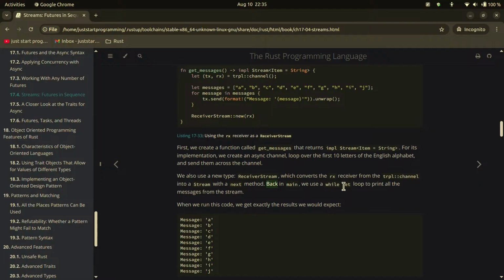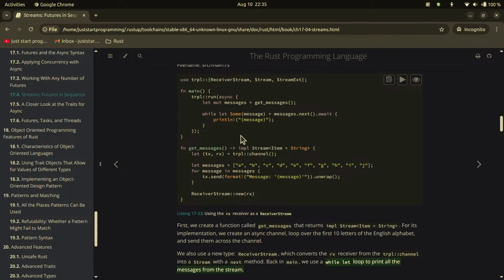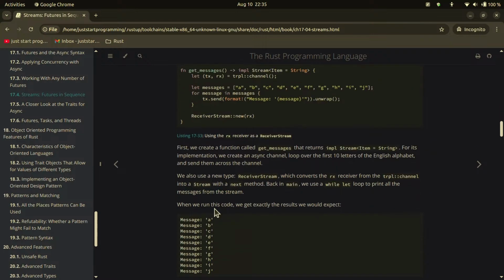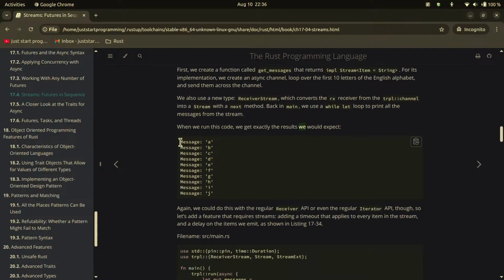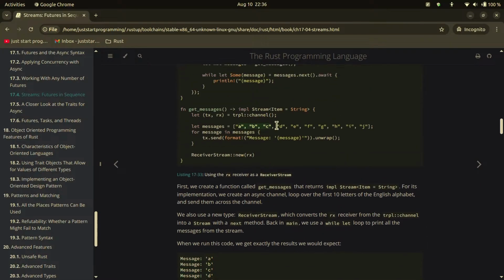Back in main, we use a while let loop to print all the messages from the stream. When we run this code, we get exactly the results we would expect. Although it's a stream, it will send these characters, and these characters are the messages.